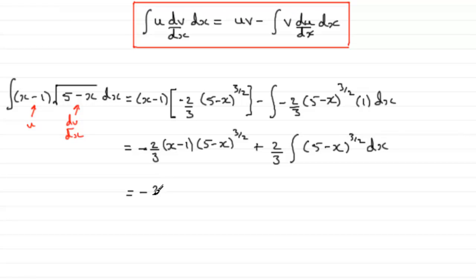Now I'll copy the first term out again and we'll work towards integrating that final term. So we'll put down the plus 2 thirds. And how do we integrate 5 minus x to the power 3 over 2? Well, it's very similar to what we had up here, how we did this one in the first part.